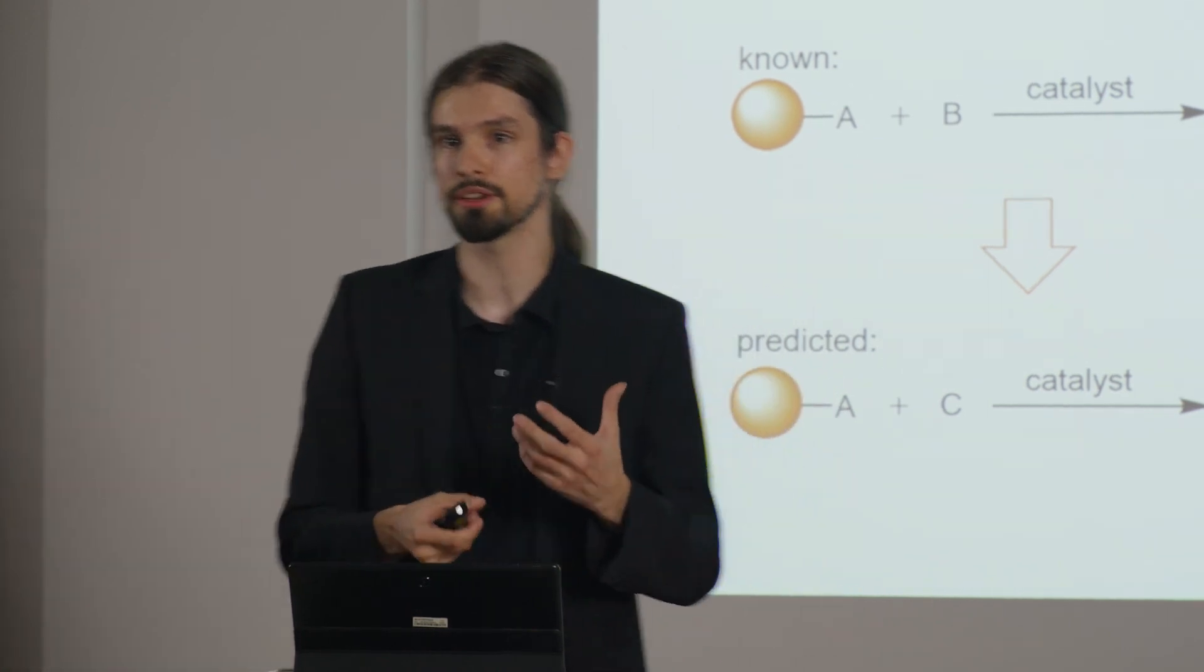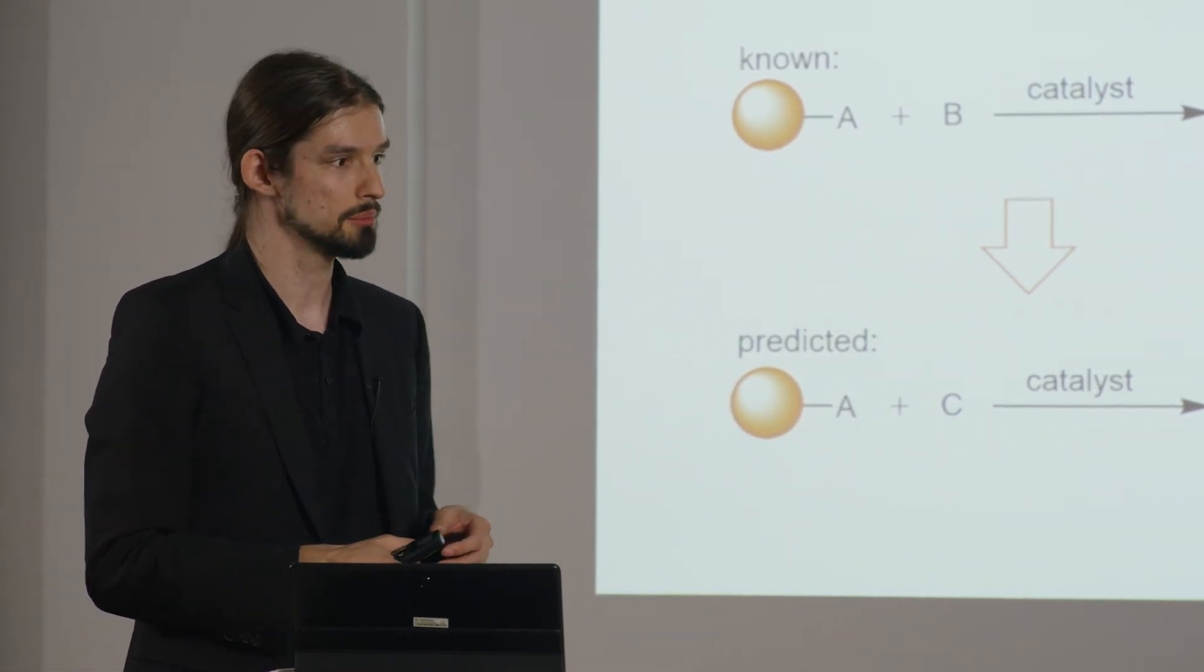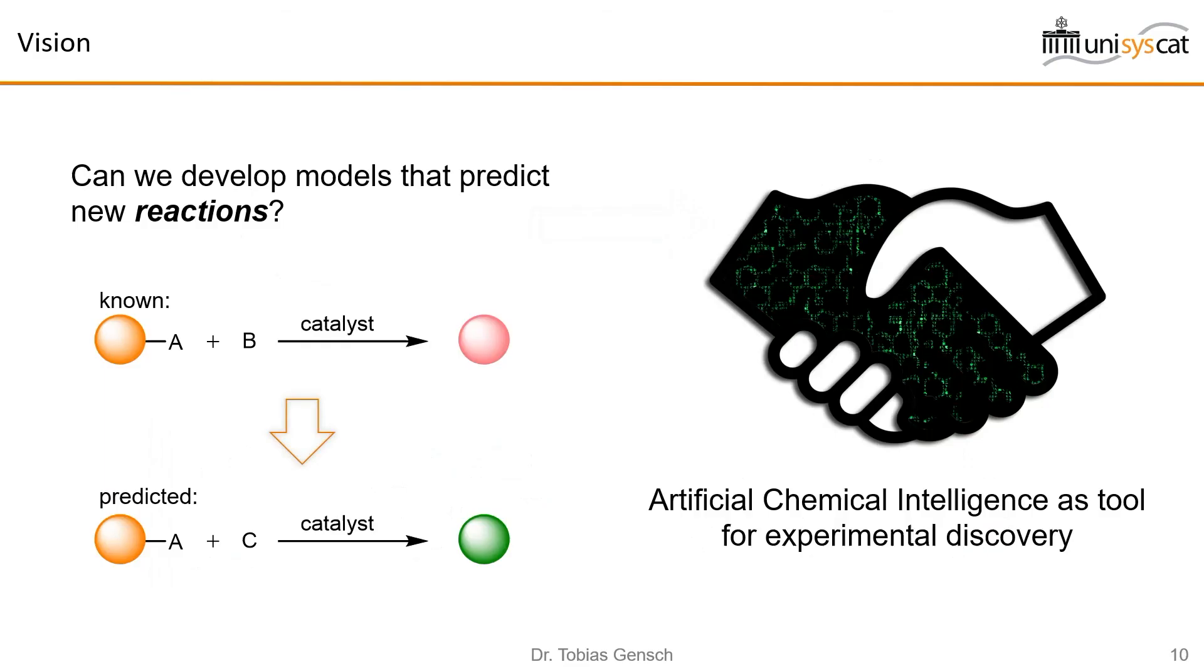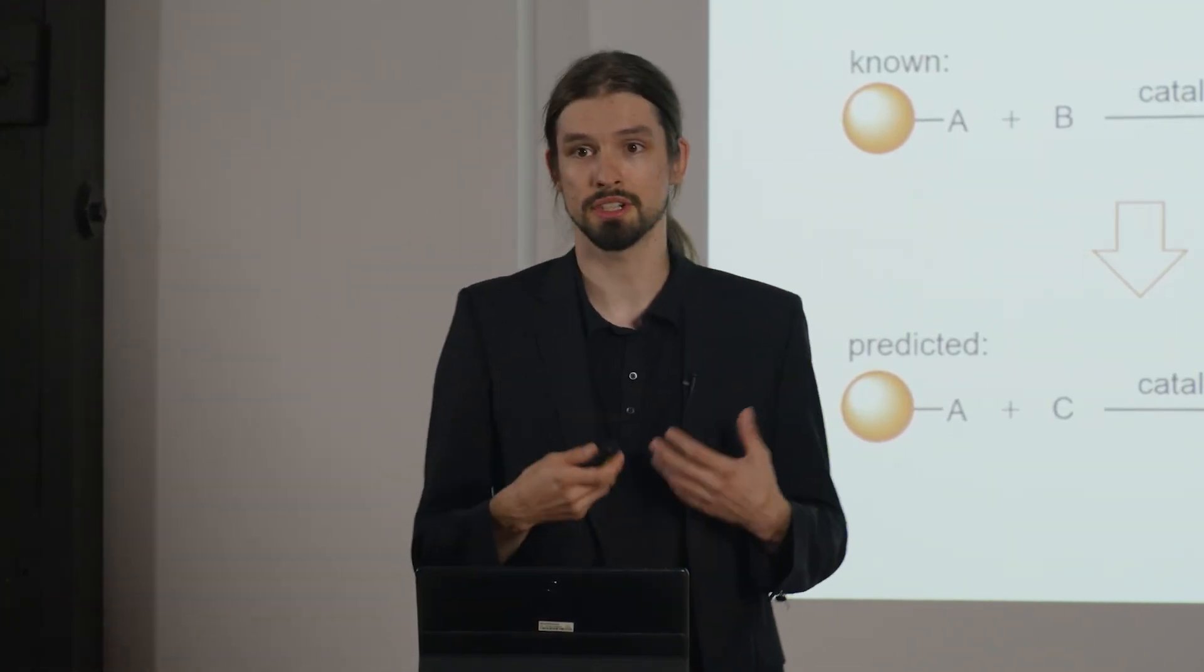The concepts that I've presented so far we've been working on, we're still perfecting them, there's a lot of room for improvement still. But the really fascinating question is can we apply these concepts of thinking about positions in chemical space not just for molecules but for entire reactions. Can we represent the connection between molecules, which is the chemical reaction, in such a condensed chemical space representation and can we use that to find new chemical reactions that have not been discovered before.